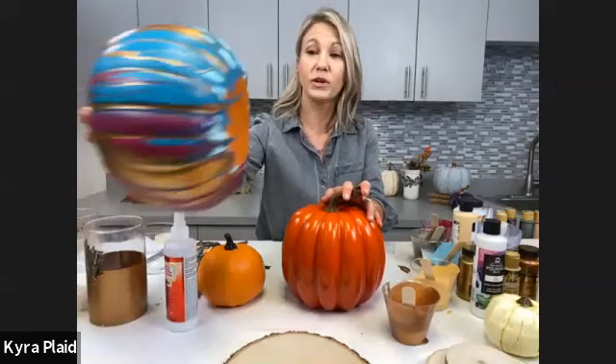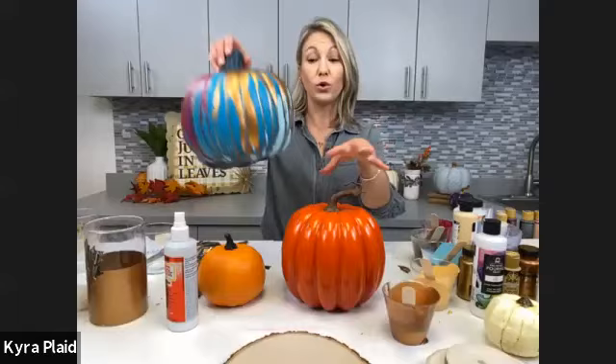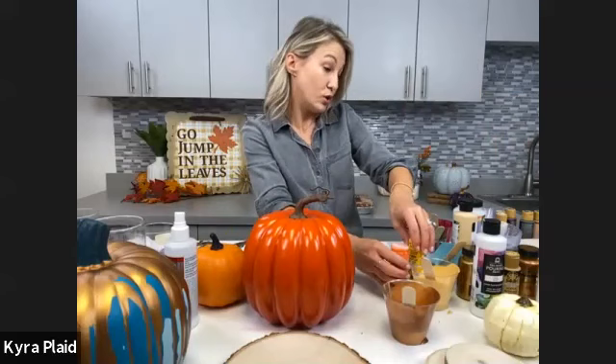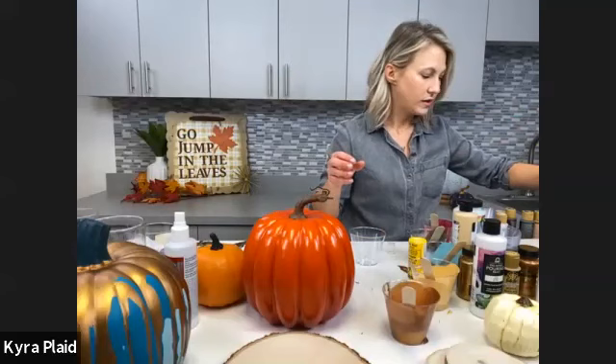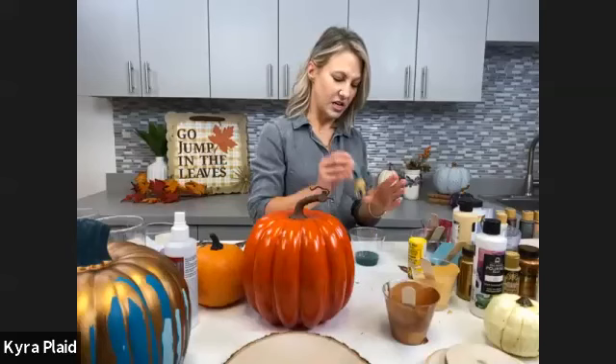After the frame, maybe we'll pour a pumpkin — people are super excited. So we have this pumpkin, which is an old project we can pour right over. You could pour on a real pumpkin if you wanted, but we're using a fake foam pumpkin. You don't need to do anything to it unless you want a base coat color. This one was painted light blue. We don't need prep — no treatment. I'm going to mix up some more colors: a hunter green, and if you're going to put these outside, use multi-surface or outdoor paint, or seal with Mod Podge outdoor or the Mod Podge Ultra.